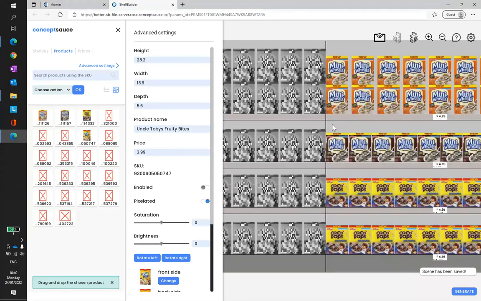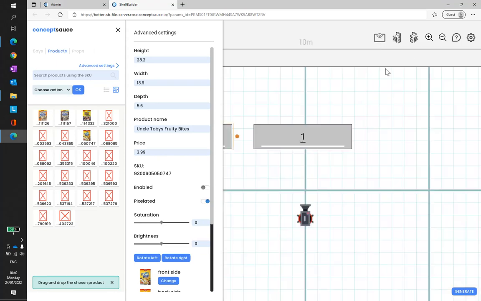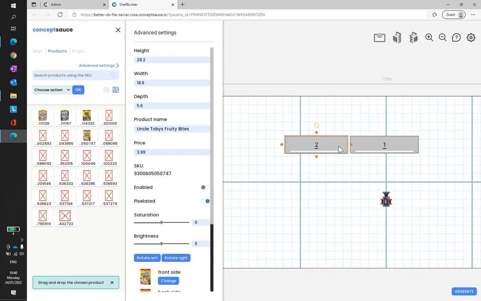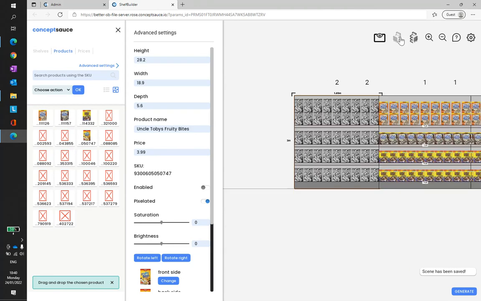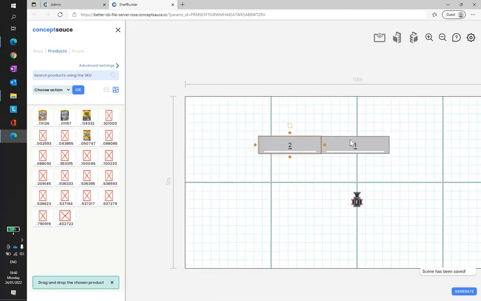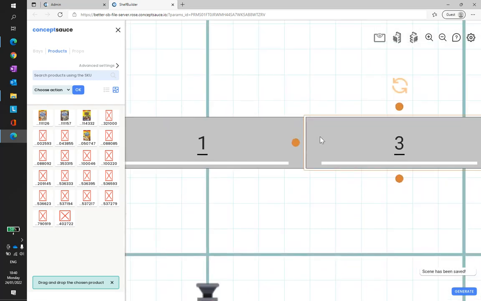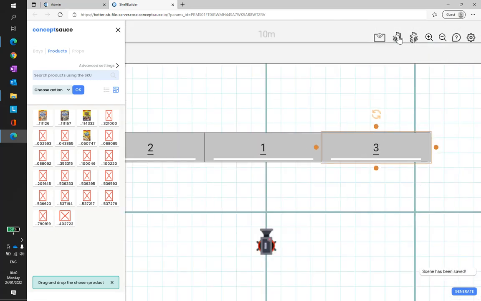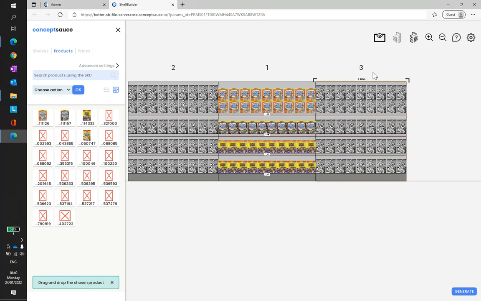Okay. Once we're happy with this, we can go into top view again. And what we'll do is duplicate this bay. So we'll go back to top view, and then I usually just duplicate to the left hand side, then drag that bay over to the right. Okay, again, zoom in just to make sure it sits together. Go into front view just to check again and say, okay, I'm happy with that.